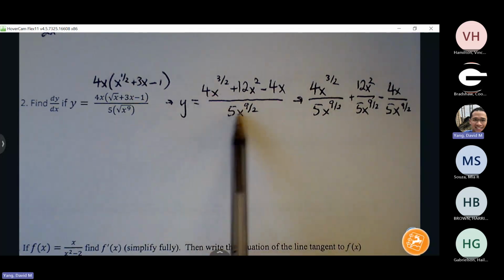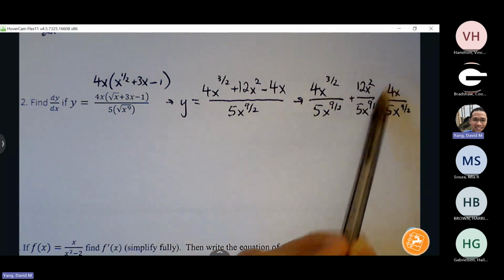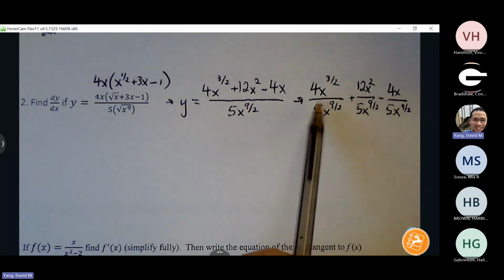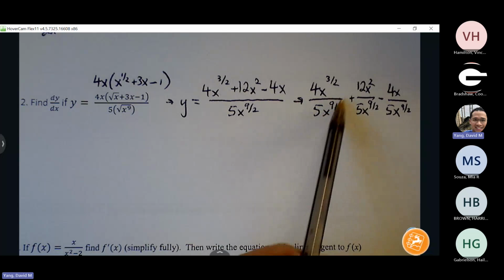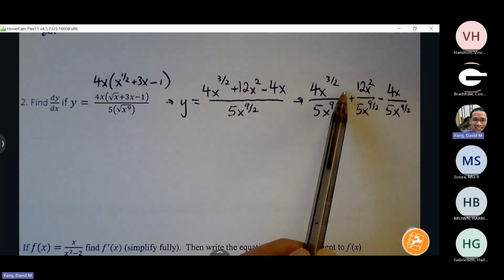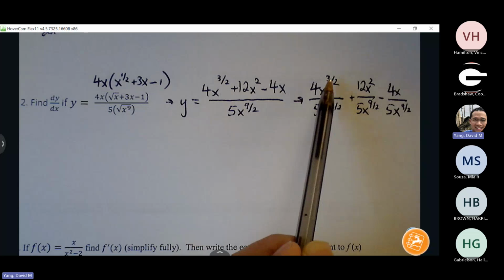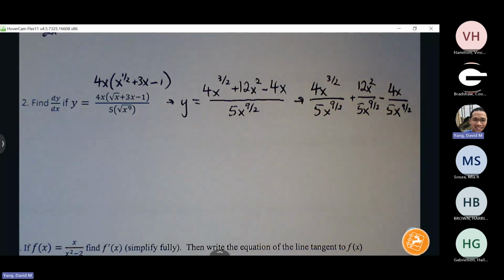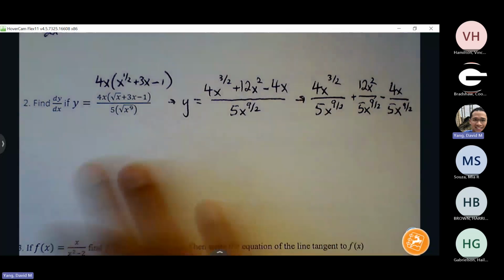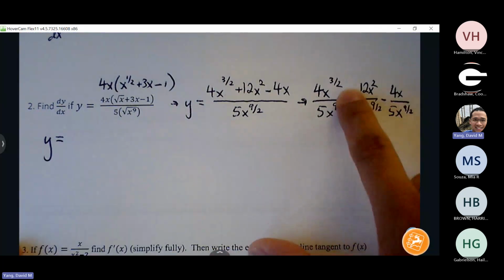The nice thing about splitting up into individual fractions is that you realize this is really 3 separate terms. These are independent of each other, but we're still not quite ready for power rule because we have a variable in the denominator. So we have to bring it up. An easy way to bring it up is just subtract exponents. You can bring it up as x to the -9/2 and then add exponents, but that's the same thing. Negative to the top and adding is the same as subtracting the exponent. So I'll go ahead and do that, but we're still under y equals. We haven't done anything calculus yet.